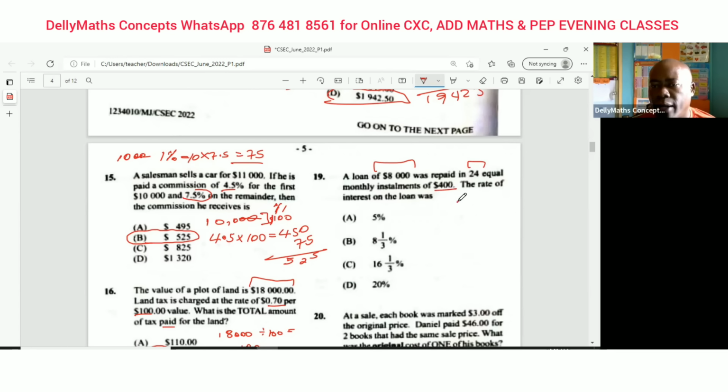So you want to find out what this is. All right, so this is how it was paid back, and we'll get 9,600 here. Now you knew that you borrowed 8,000. So if you subtract what you borrowed from it, you would see how much they made. That's the interest. So you want to represent this as a percentage.